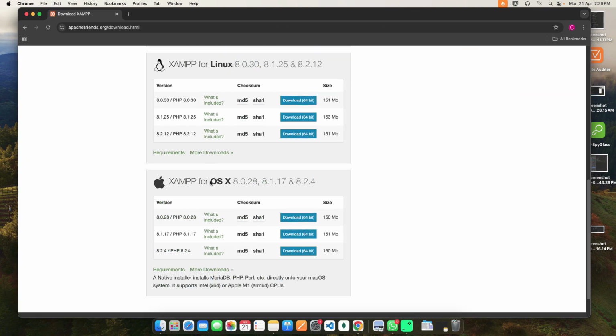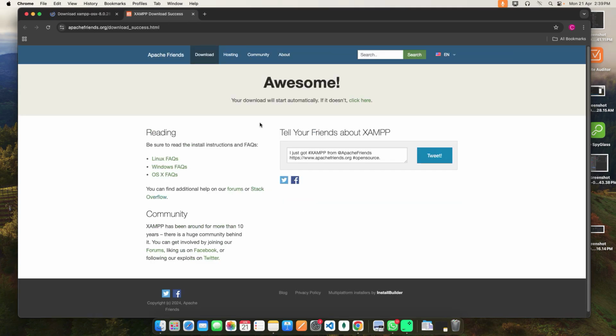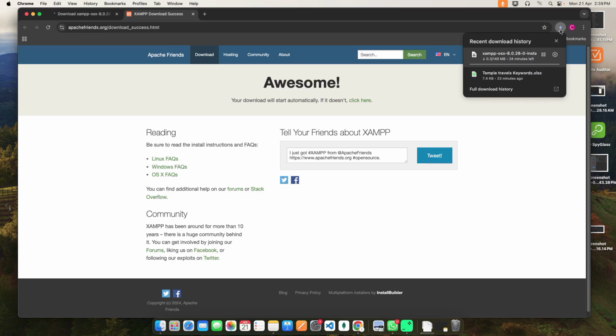Here you can select the Mac version. Once you select the version, it will start the downloading.